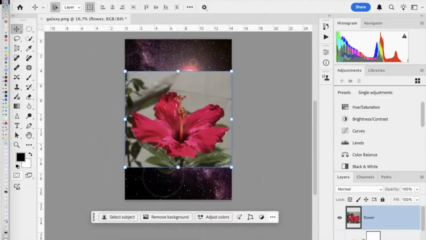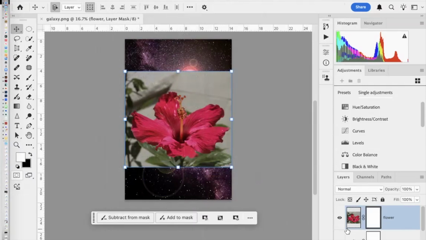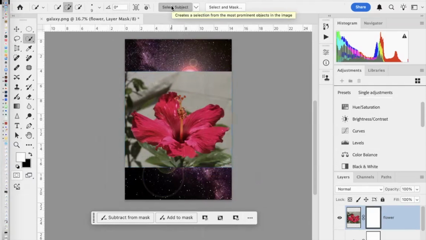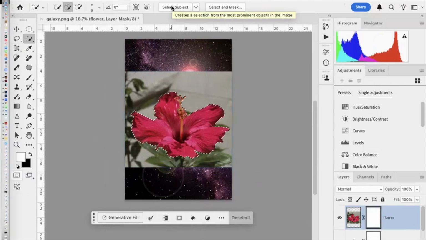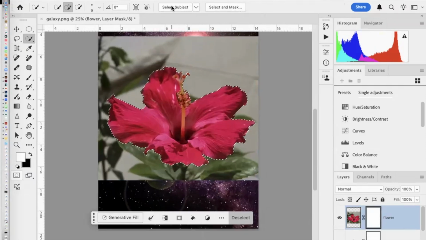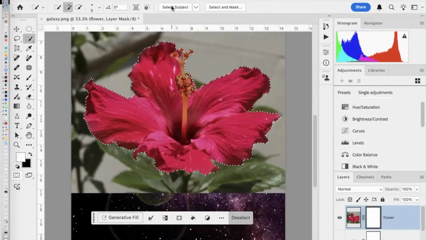I'm going to add myself a mask and I'm going to unselect this. I'm going to select another tool so that I can have select subject. So I have selected my subject. I think that's pretty good. I don't think I really want any of those leaves. I think those are going to fade into nothing. So I think that's pretty good.